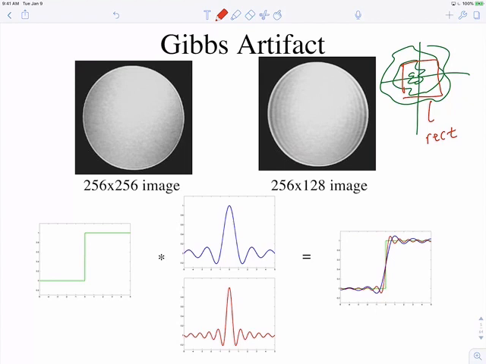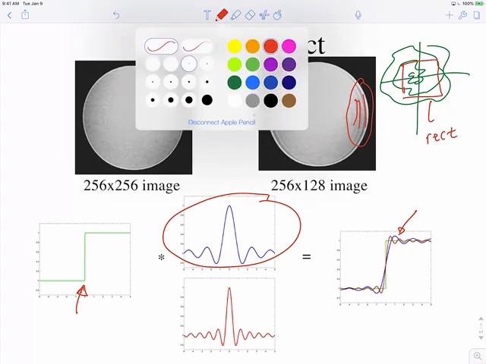And so this is an example here. If I have a sharp edge here, and I convolve it with a sinc function here, I end up with this blue curve here, and you can see it has quite a few ripples in it. And so, for example, this image you see here, all these ripples here, that's due to that sinc function. If you have a hard edge in your body, like let's say between bone and tissue, you don't want to see ripples that are an artifact where you might think it's something else. So one solution to that is you can just make this window bigger.